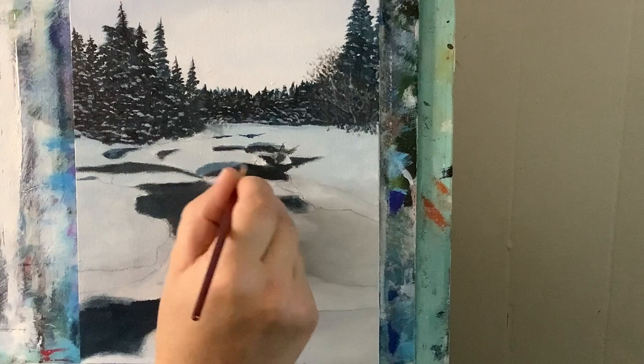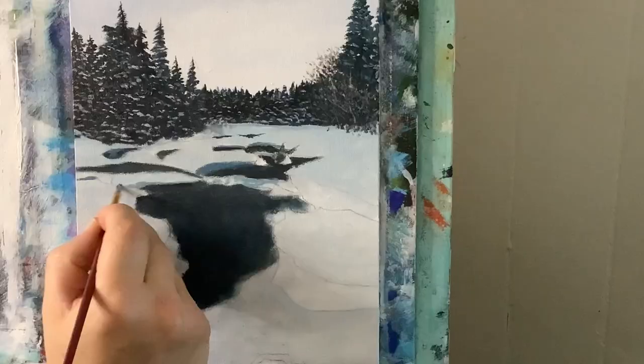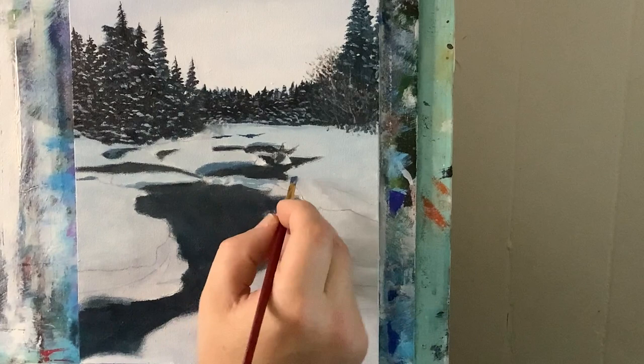Okay, and with that same shadow color, I can come in here and show some texture in the snow and show some of these divots and all that. Okay, a little bit more bank right here. Okay, so without cleaning, I'm taking again more raw umber and phthalo blue. No titanium white this time. This is a darker shadow color.